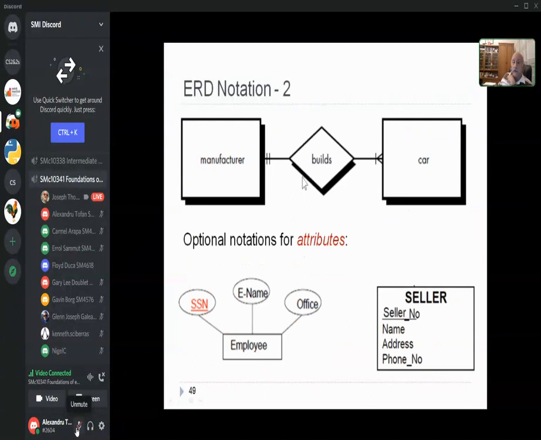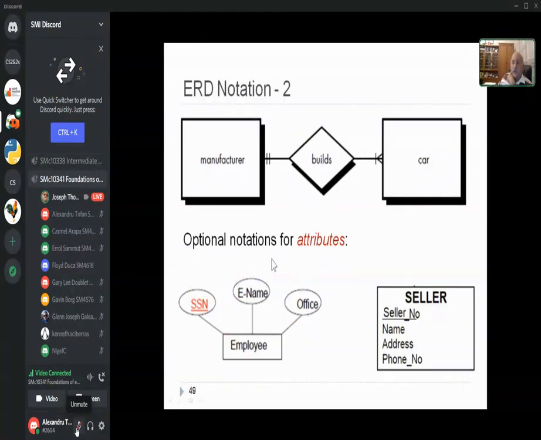Now, here we have a simple ERD with the diamond and the relationship name in the middle. So a manufacturer manufactures many cars. A car is manufactured by just one manufacturer. A manufacturer needs to have manufactured at least a car to be a manufacturer. So the modality is mandatory both sides. The car needs to have a manufacturer. We can't have a car being created out of thin air. And as I said, I'm not particularly keen on this diamond here, and ignore the shading at the back.